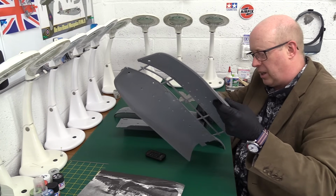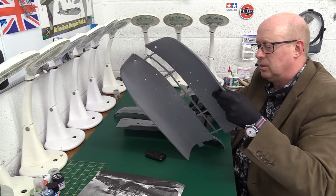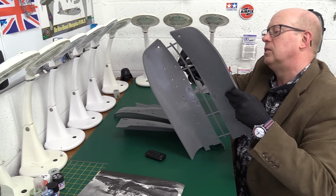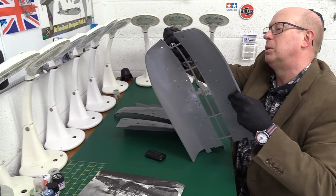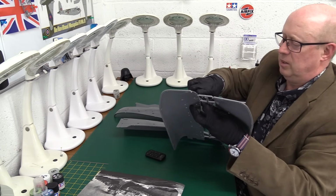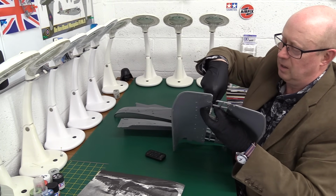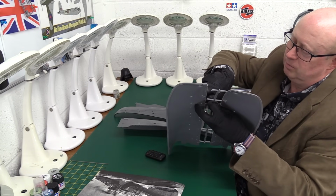This is a very thick bit of sprue. I'm going to be using my Tamiya cutters. I'm just going to take that off, and not both sides, just one. But he's going to build this, so that's why he's not bothered. So let's just have a little play with this. This is a bit trickier here, this way, where the sprue flashes.